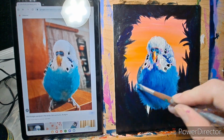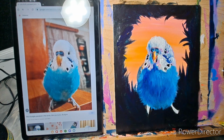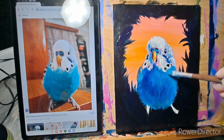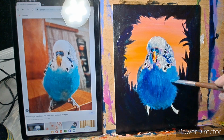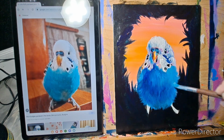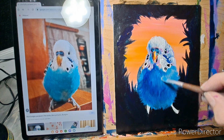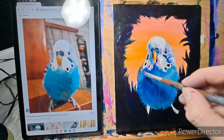There's some more fluff there. So here I'm coming back in around the white feathers, making sure that there isn't canvas showing and that I have it blended correctly. I did put a shadow under his beak, under his mouth there, even though there really isn't one, but I still have to make sure that the white feathers aren't just separate. They have to be kind of, so it's all painted. I don't like to leave any of the canvas showing.